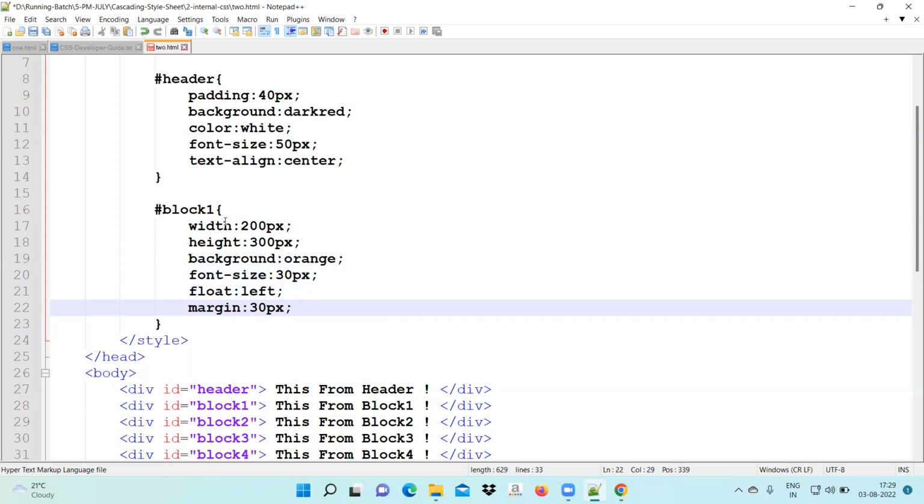So we are saying for block 1, take the width 200, take the height as 300, keep the background as orange, keep font size 30 pixel, keep float as left, keep margin as 30 px.